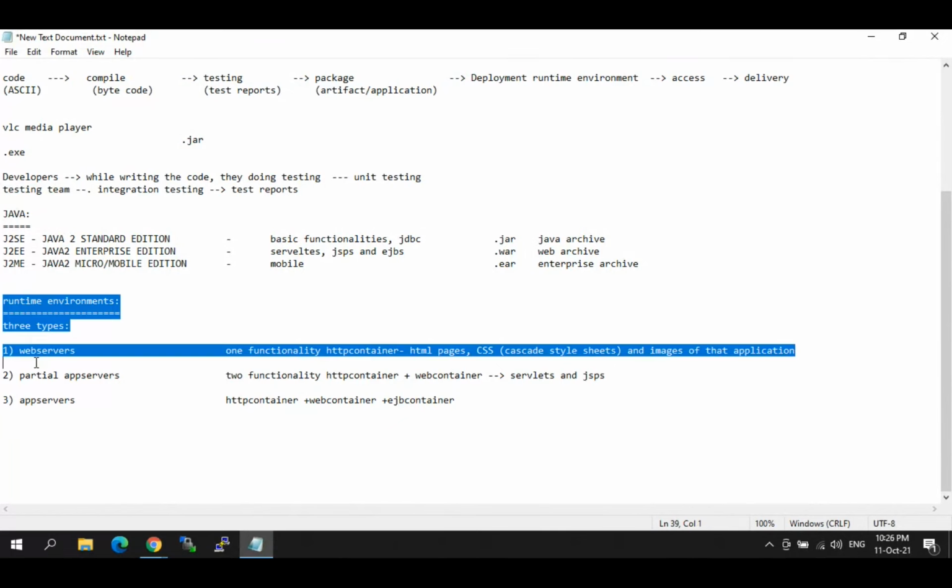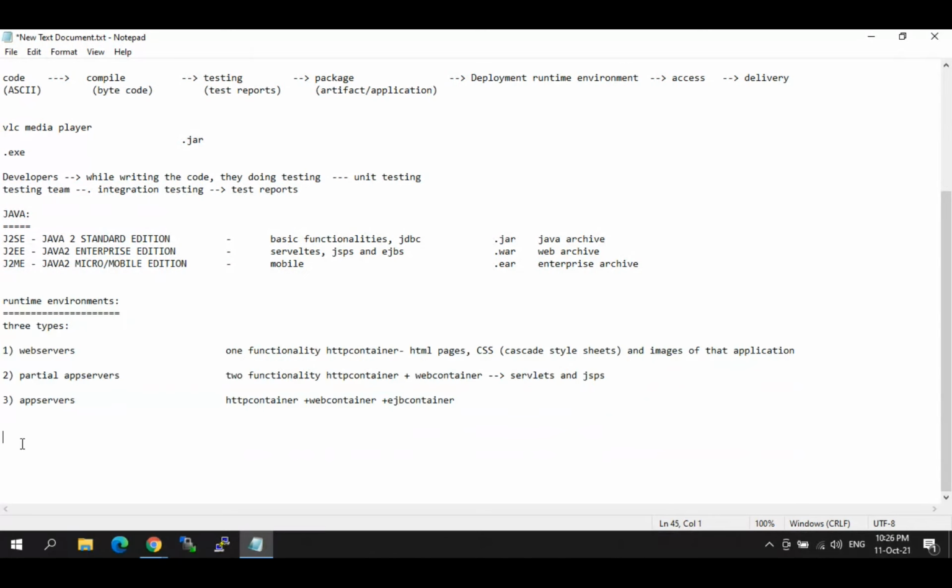And you need to understand the types of runtime environments. We have three types: web servers, partial app servers, and app servers. Web servers have only one functionality, that is the HTTP container, in which developers write the code for HTML pages, cascading style sheets, and images. Only for a few applications are web servers useful.